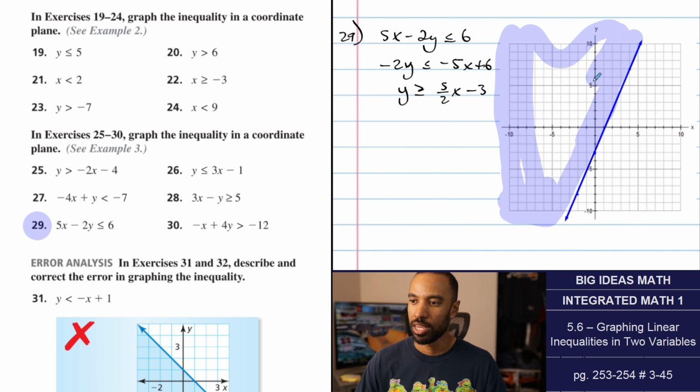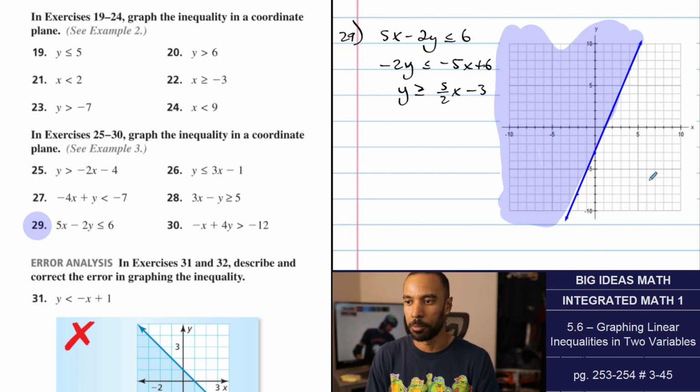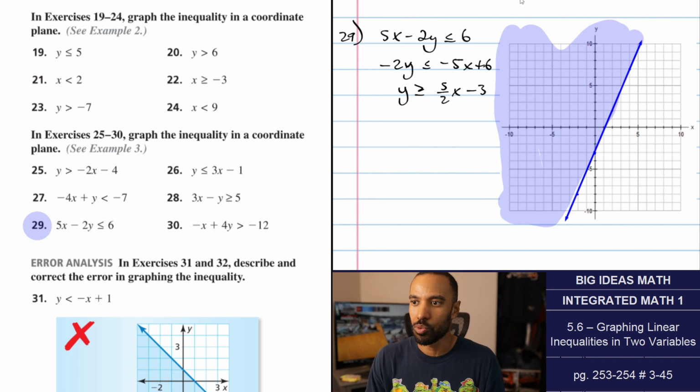You know what? I think I have a thicker circle thing I can use. I haven't been using it. I'm going to switch to it. From here on out, I'm going to do one that's a little bit thicker. So we shade on that side, and notice this one does say greater than because I knew to flip the inequality. But if you forget to flip it, you got to do your tests. Hopefully we're learning off that.